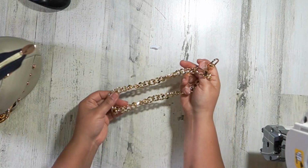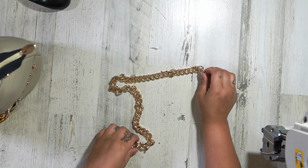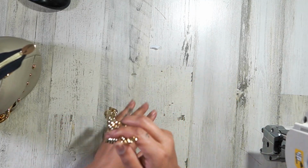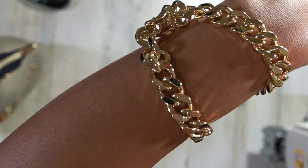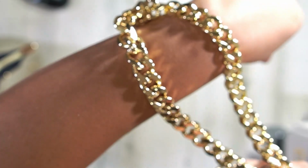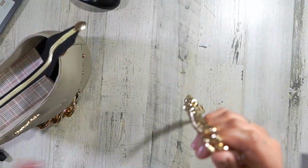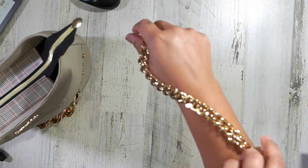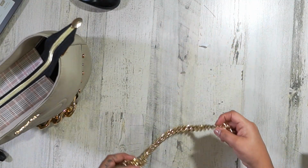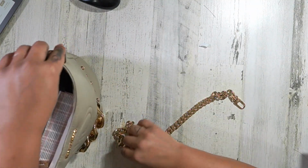So I have a new chain in. I just got this in yesterday. It is a super heavy. This is a premium chain. Like, it is gorgeous. It's about 22 inches long. It weighs 7.5 ounces. And I don't know if this video is capturing it, but it is gorgeous in real life. And that's what I wanted to use on this bag because I just feel like it looks really, I don't know, designer, stylish. So I'm gonna go ahead and get this put on.